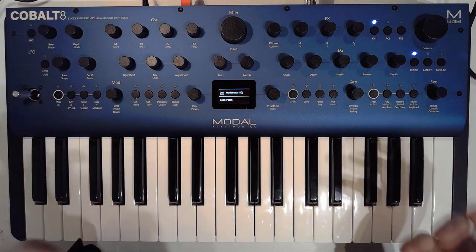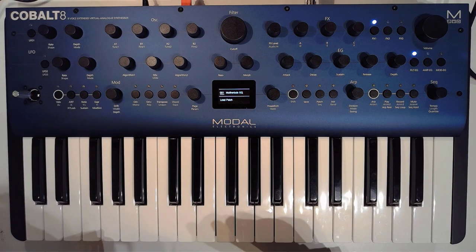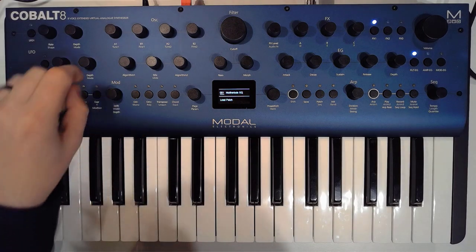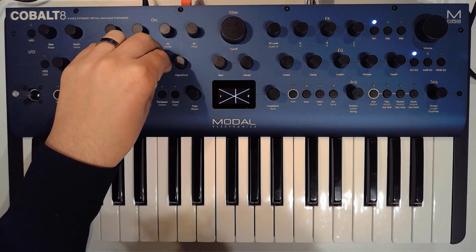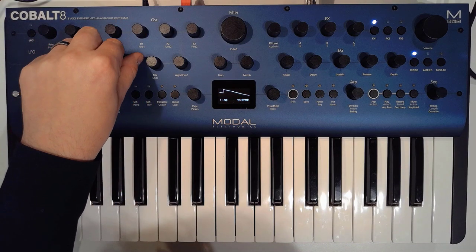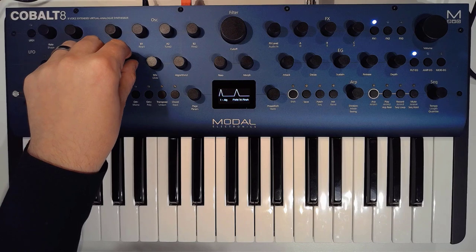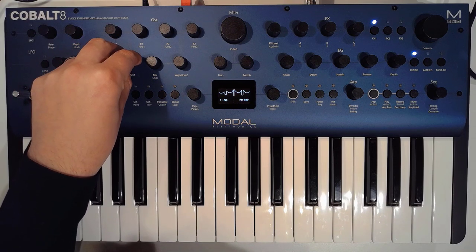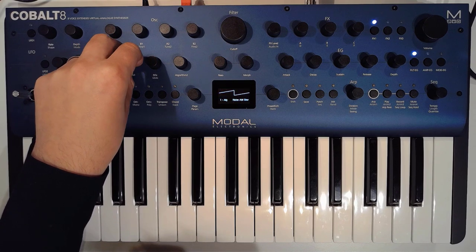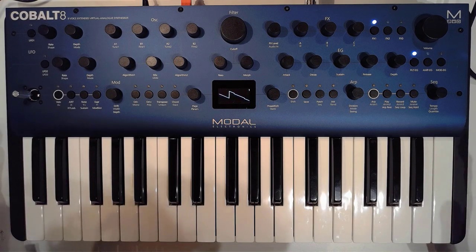So how do we use those oscillators, and how do we get wave shapes into them? What we have is two algorithms that we can play with, and these algorithms can be mixed and matched just like you would expect. And the nice thing is you've got a grand total of 40 different algorithms. I'm not going to dive into all of them, because I would end up with way too long a video, and I can't put that on you, my audience.